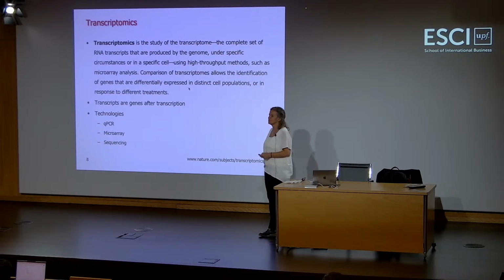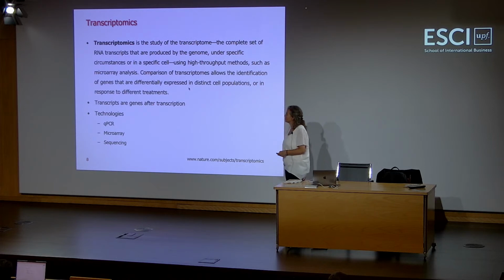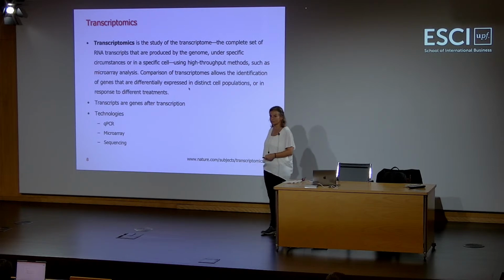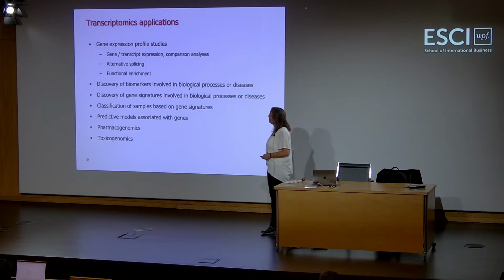Okay, so transcriptomics is going to be the study of all those transcripts, and for that we need specific high throughput technologies. For instance, microarrays. There are several other types of technologies, such as quantitative PCR, sequencing technologies, and even spatial transcriptomics that we will see today. So which are the applications that we have for transcriptomics?